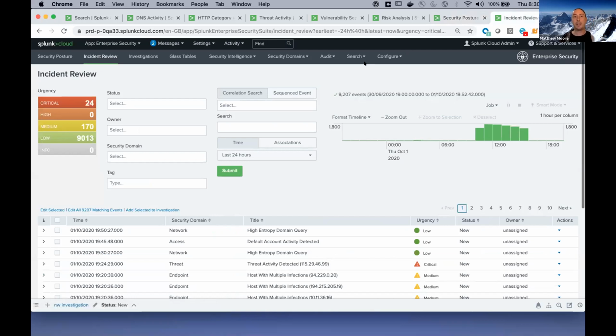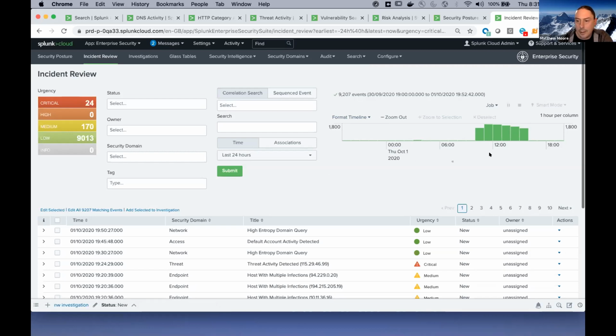Now, this is where a SIEM excels. This doesn't just store the data, it doesn't just put it up in dashboards. It starts cross-correlating events from different domains. So if you've got various authentication schemes, so you might have people authenticating against AWS, Azure AD, local authentication against your on-prem Active Directory, it'll tie all of that together and give you unusual behavior for users across all of them. It'll look for indications of compromise across individual machines through your IDS, IPS, so on and so forth, and allow you to drill down into them to get context to actually start hunting through them.